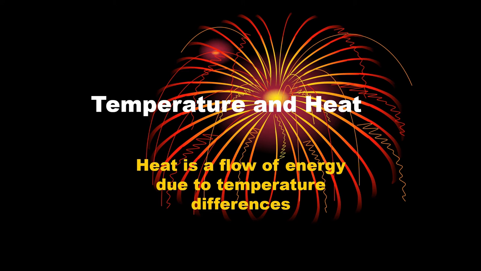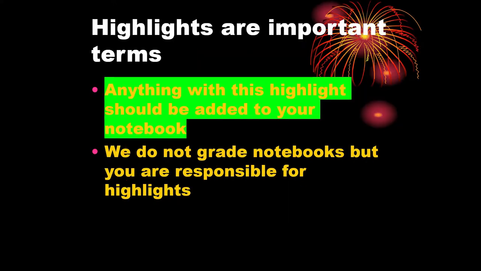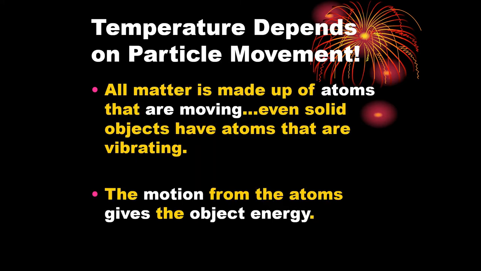The song I'm gonna sing, joking, is about heat: the flow of energy due to temperature differences. We're reorganizing the PowerPoints to make it a little easier for you. So if you see highlights, and unfortunately it'll be a green highlight on the yellow print, that's for your notebook. However, we do not grade notebooks, just so you know.